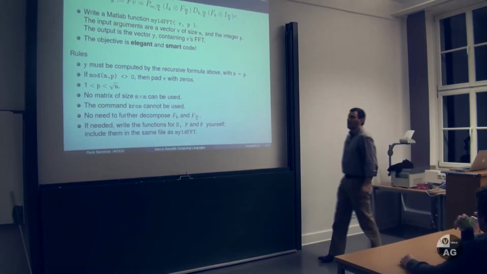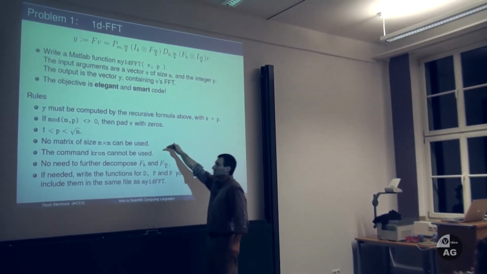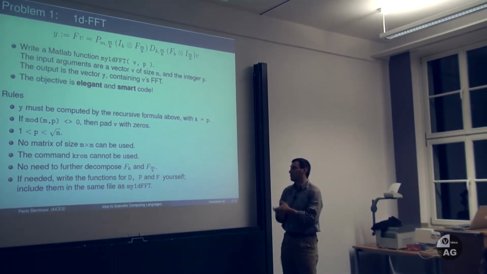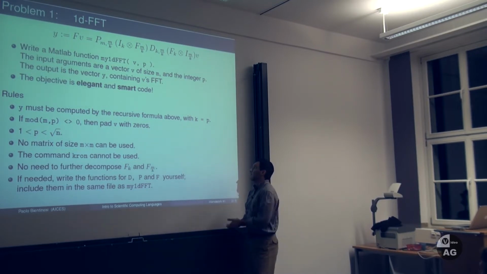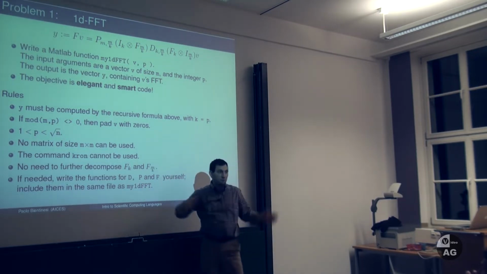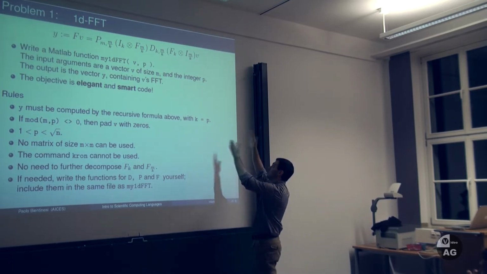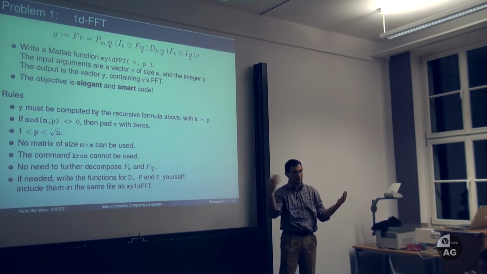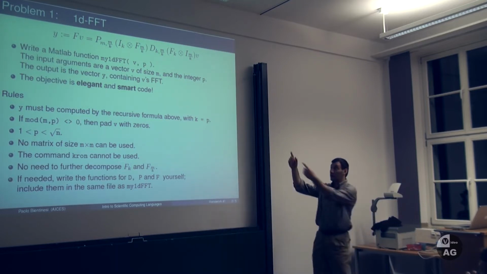Okay, then I think maybe half of you asked me about these requirements. No matrix of size m times m. Like, oh my God, how can we solve this problem? All of these objects are m by m. And so you are complaining. And I have told you, if you create an m by m matrix, then what do you do with it? You multiply times a vector. And then you would have an n square object matrix times a vector. What's the complexity of that? N squared.